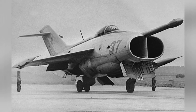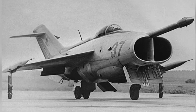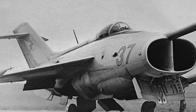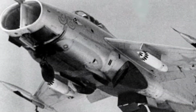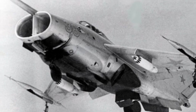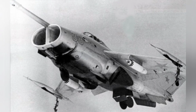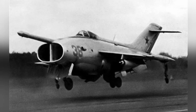The designers also encountered another major problem, which was the need to ensure the safety of test pilots. Because VTOL aircraft rely entirely on the brute force of the engines to lift the aircraft, any malfunction would result in a direct crash to the ground, leaving the test pilot with little chance of survival. Test pilots themselves are valuable assets to the military, and the value of an outstanding test pilot cannot be measured in terms of money. To address this, the Design Bureau specifically developed the KYA-1 ejection seat with zero-zero capability.